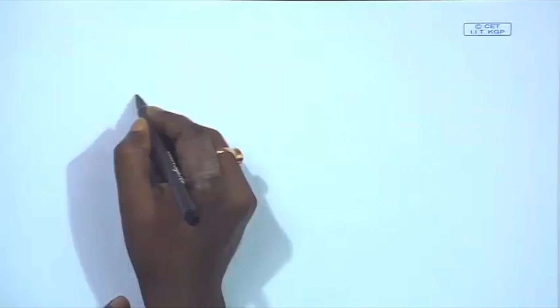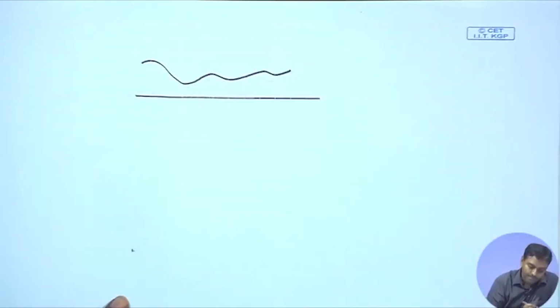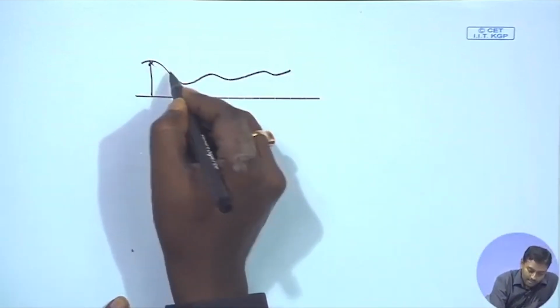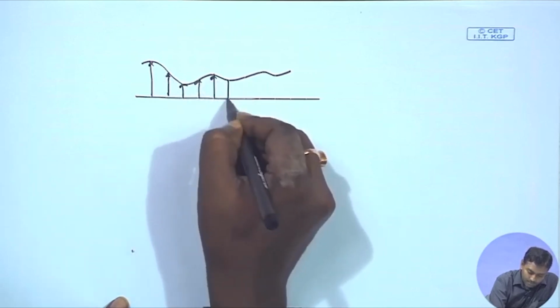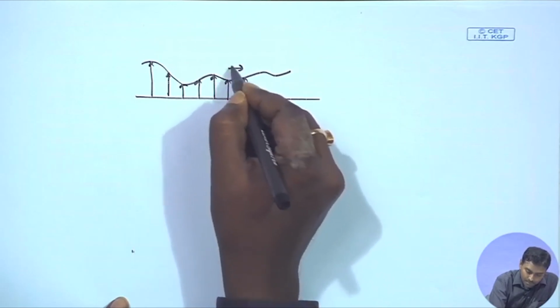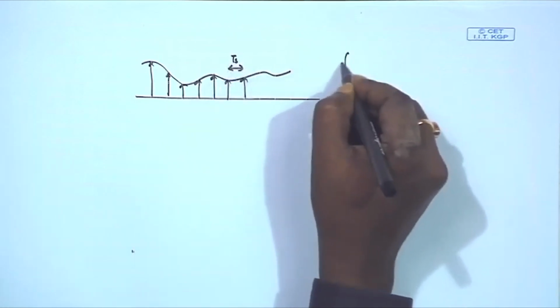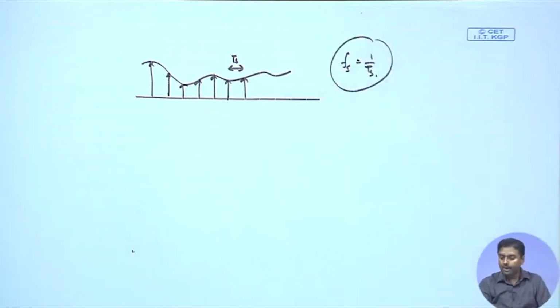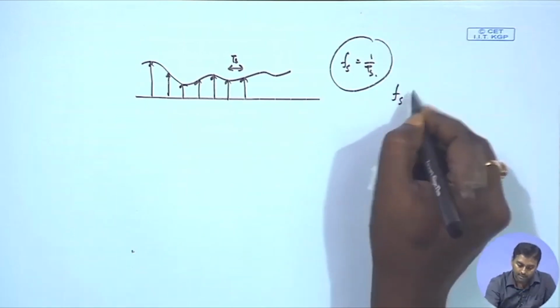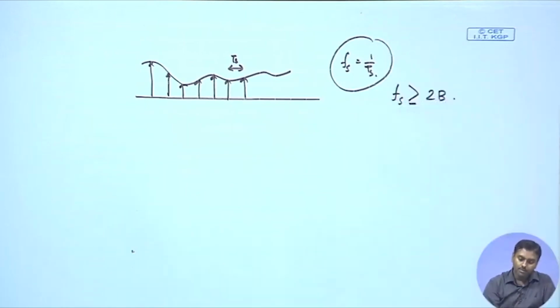Now, let us try to see another very fundamental thing in communication, in this kind of pulse modulated signal. What is happening? I have a signal, I sample it, right. Let us say these are Ts and my sampling frequency is 1 by Ts, which satisfies the Nyquist criteria. So, that means Fs must be greater than or equal to 2b. Okay. So, this is something which is being satisfied.